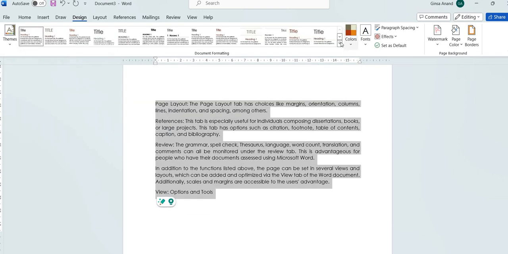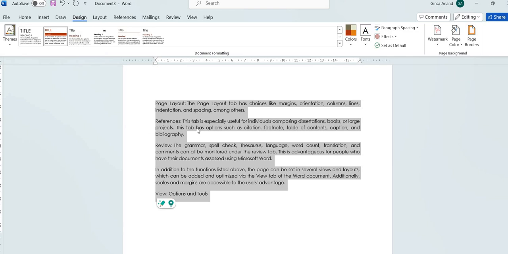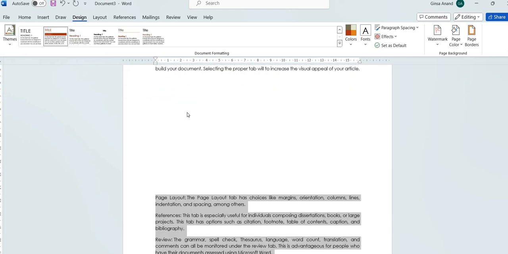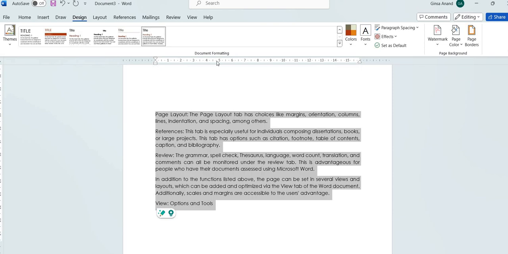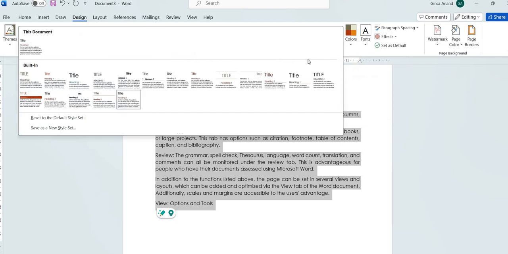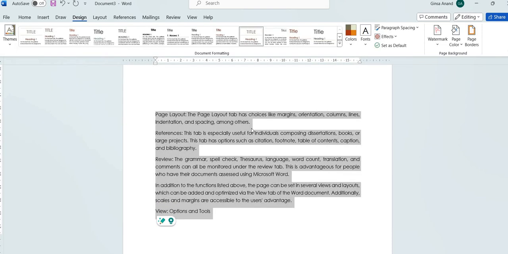If you go for this one, it will come. How much ever you want, you can plan it, because these options are very much available in MS Word, but most of the time we don't use this for official documents. If at all you want to use it, you can make use of this.